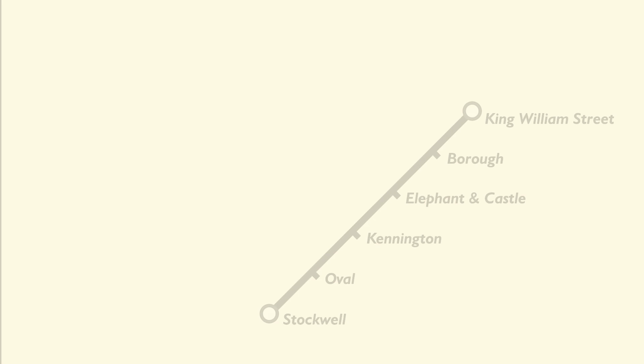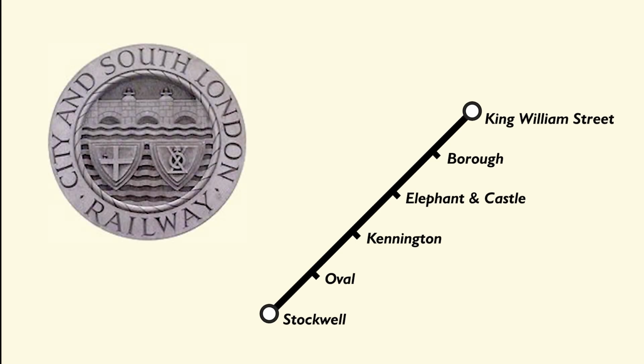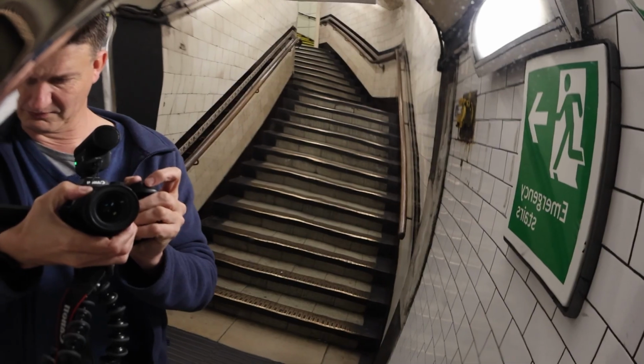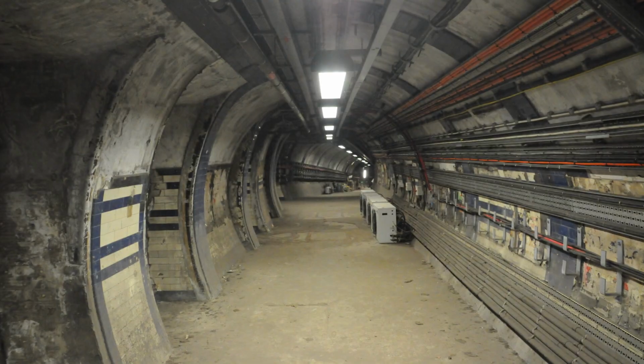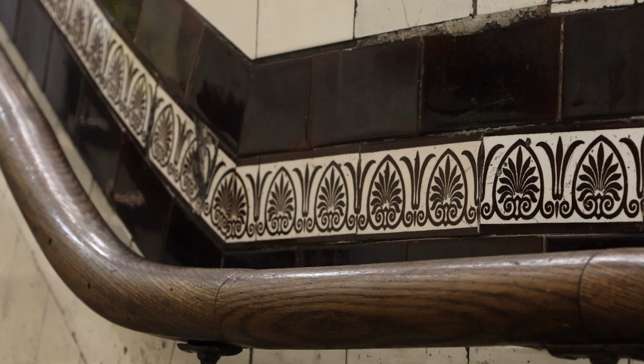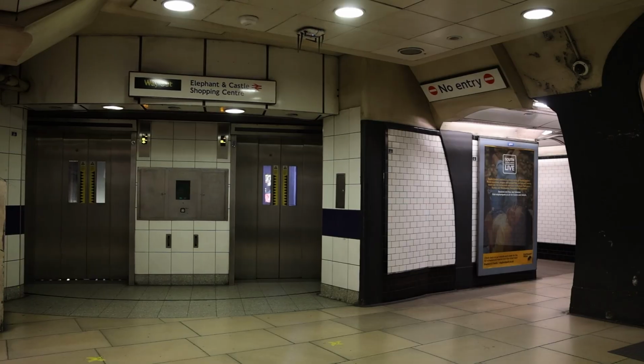Yes, before it was the Northern Line, this part of the tube was the City and South London Railway, running between Stockwell and King William Street. It's one of the earliest parts of the Underground, which means that there's little bits of history to see here and there if you just stop and look for them. So I used to give tours, Hidden London, at Euston station, just further up the line, which was also the City and South London Railway, now Northern Line, and there are some tiles there, and I thought that they were the last remaining ones. It took me ages to discover that if you come down the spiral staircase at Elephant and Castle to the Northern Line section, there's just some here, and people are just walking past without realising there are tiles, original tiles, which are 134 years old.